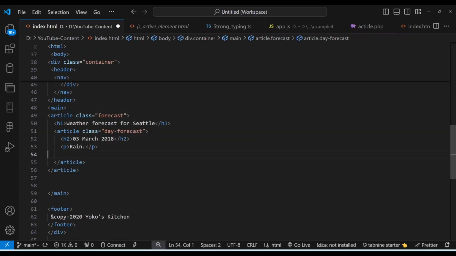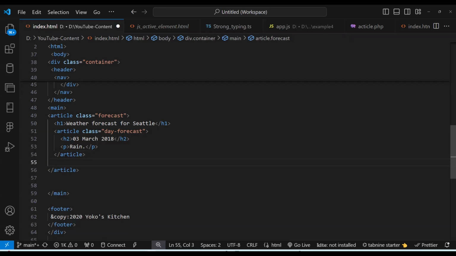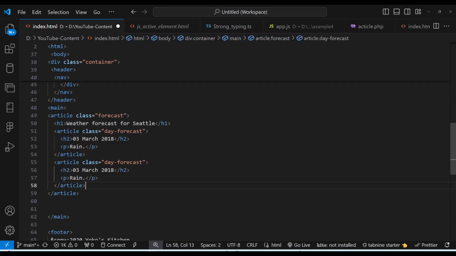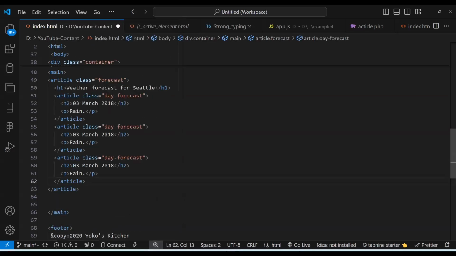So let's neaten this up. Let's copy this and paste. Why do all that typing when we could copy and paste, right? Let's paste it one more time, and I'm gonna change the content inside of it so you could see how the widget looks. So heavy rain, periods of rain. This one is periods of rain.